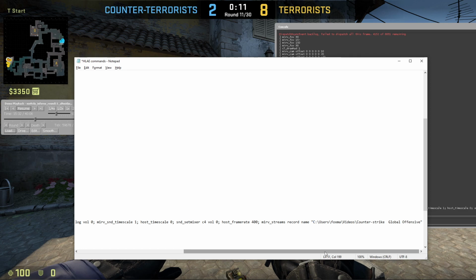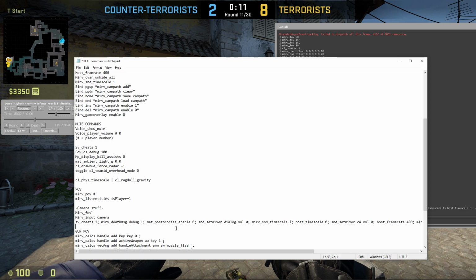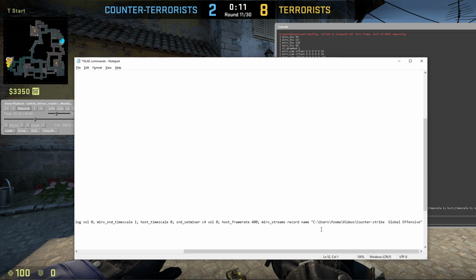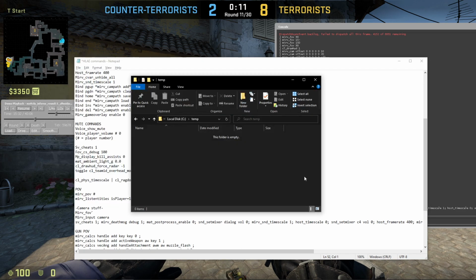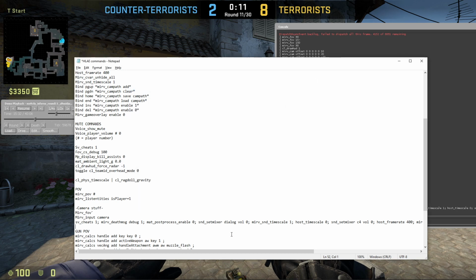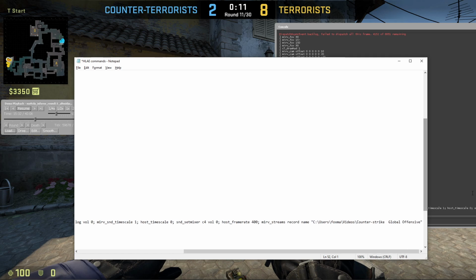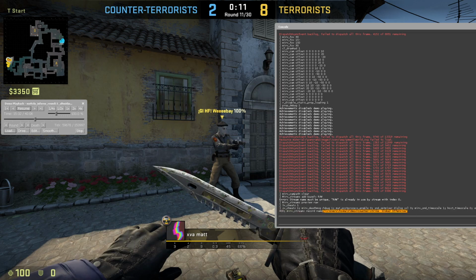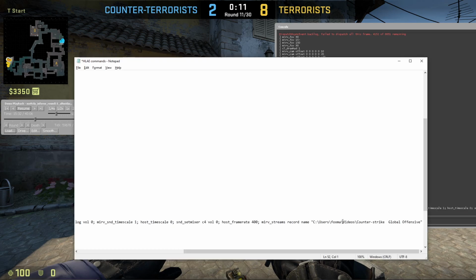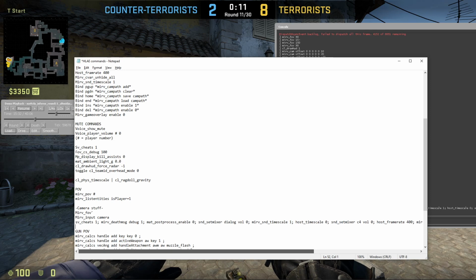If you want to record it, replace it with whatever you want, where you want it to record. Replace it with the, I don't know what to call, what do you call this again? The program path, or the path to the file path. You replace it with that. So don't put in the same one I put in because it's going to be different for you. This is my videos folder on my computer. So that's what you want to do. You want to put in this command line, and there you go.